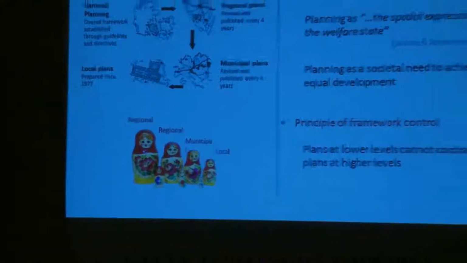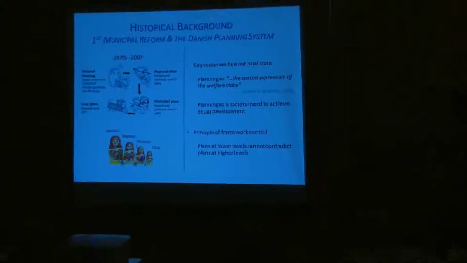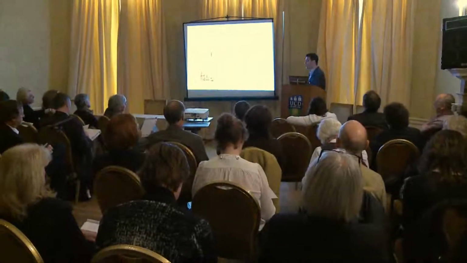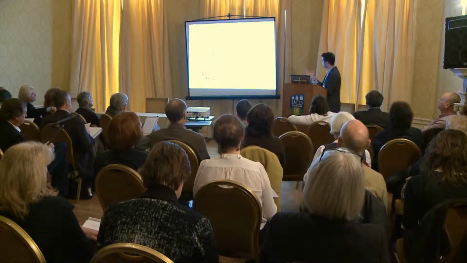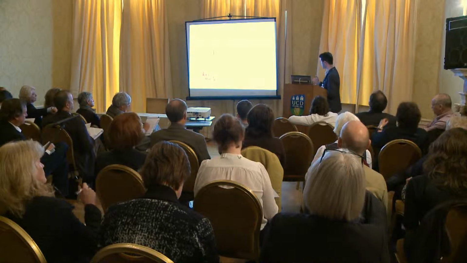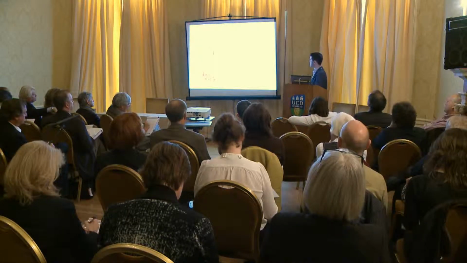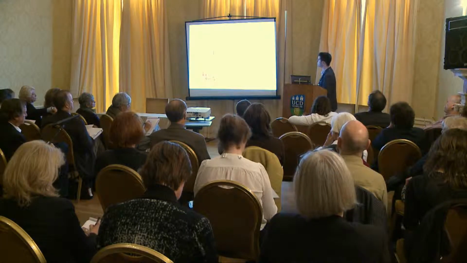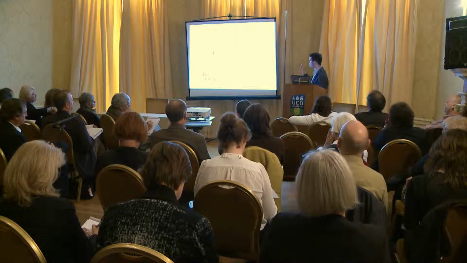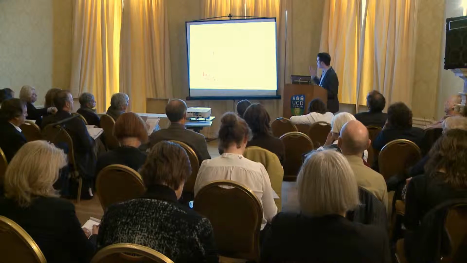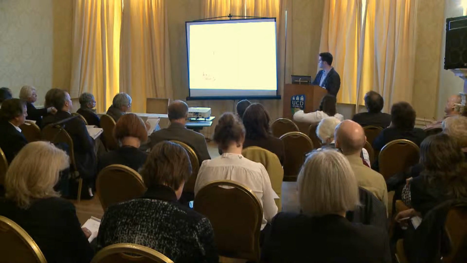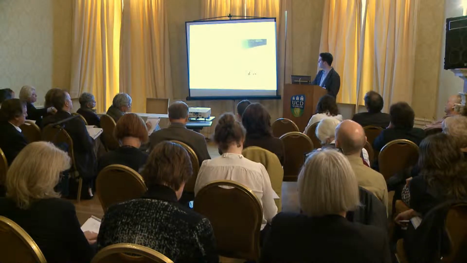Also over here, another way to understand planning up to 2007, because this has all changed, and I will talk about these changes: planning as a spatial expression of the welfare state. This is very much related to what I was talking about in the previous slide, the welfare state. This was a means of achieving equal development, planning as a societal need. This premise of equality, this social democratic way of thinking that characterizes the Danish welfare state, is very much embedded in the traditional planning system.